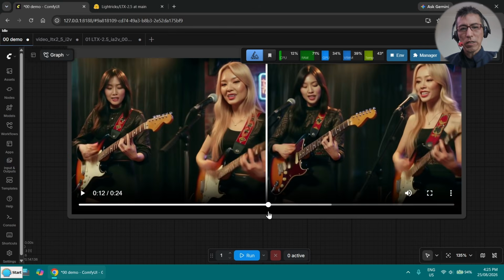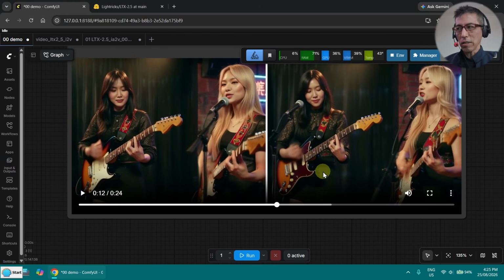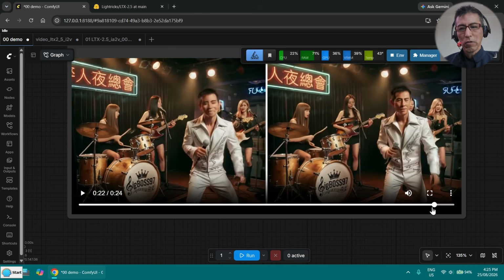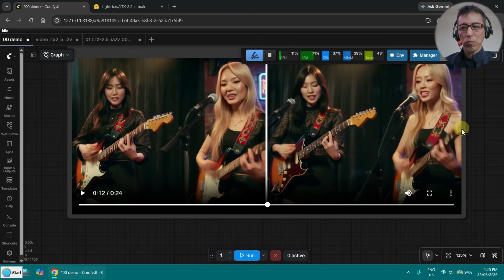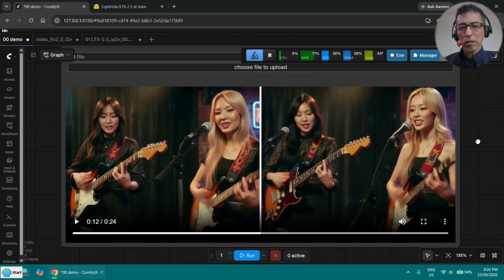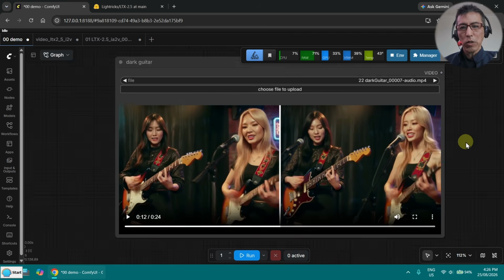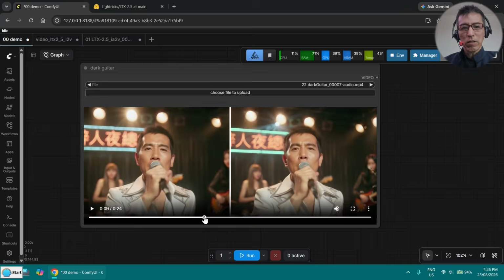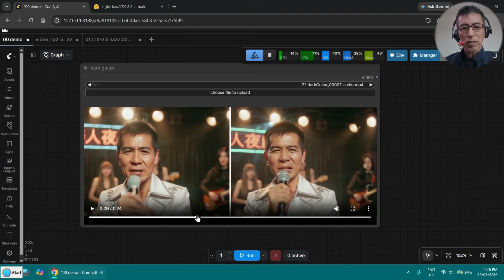And now you can see on the left hand side there's a dark guitar. On the right hand side is a white guitar here. So basically you can change the prompt, but make sure you fix the seed and rerun it. It will change what you want, and all other things will be hardly touched.